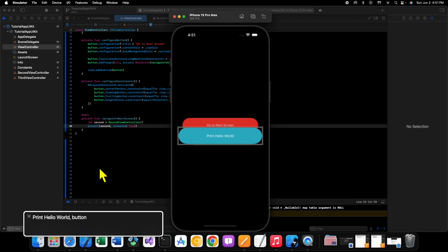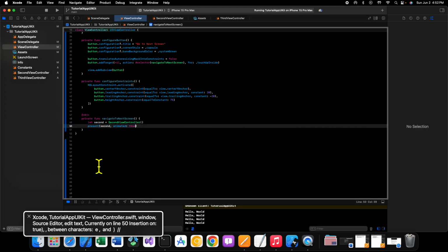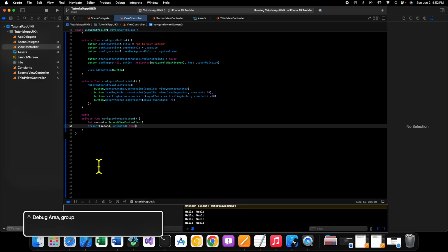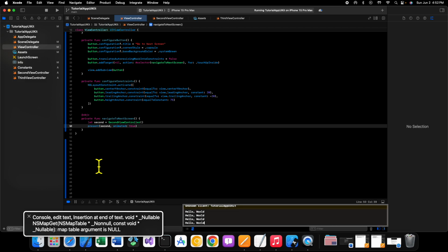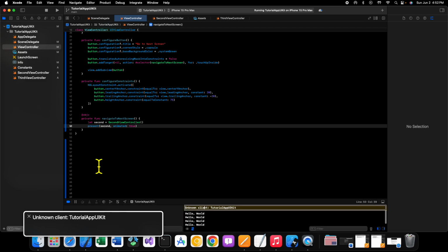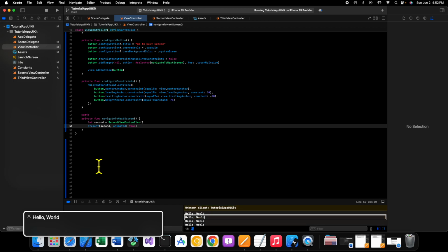And now, we're on our third screen. Go ahead and tap this button now. And you can see we don't go anywhere. But if we go into Xcode and we go into our debug console here, debug area, console, we have hello world.